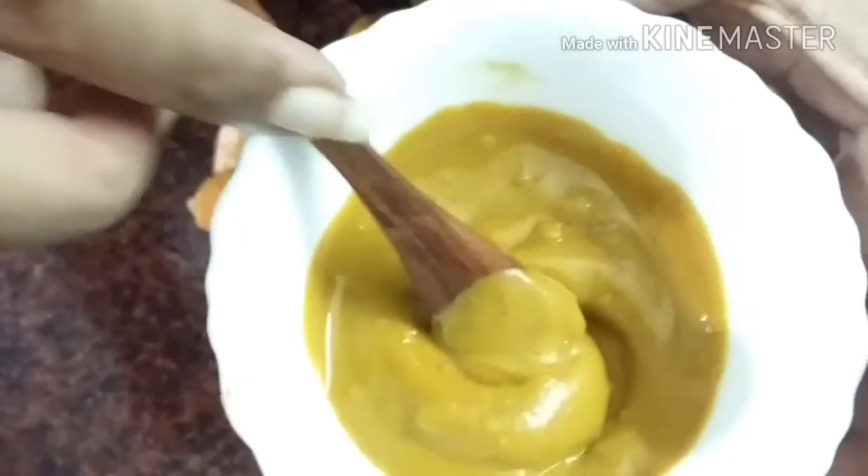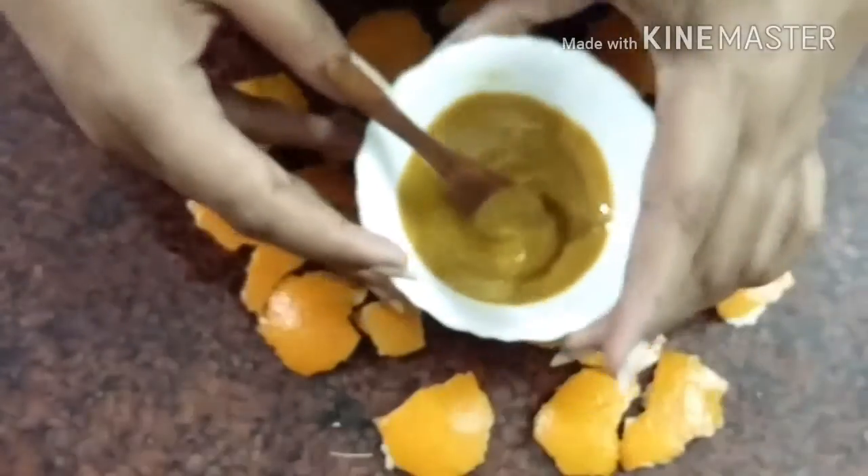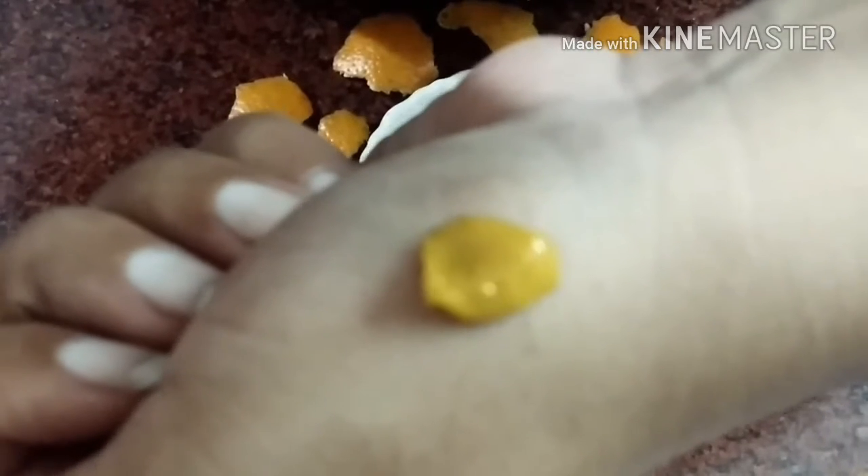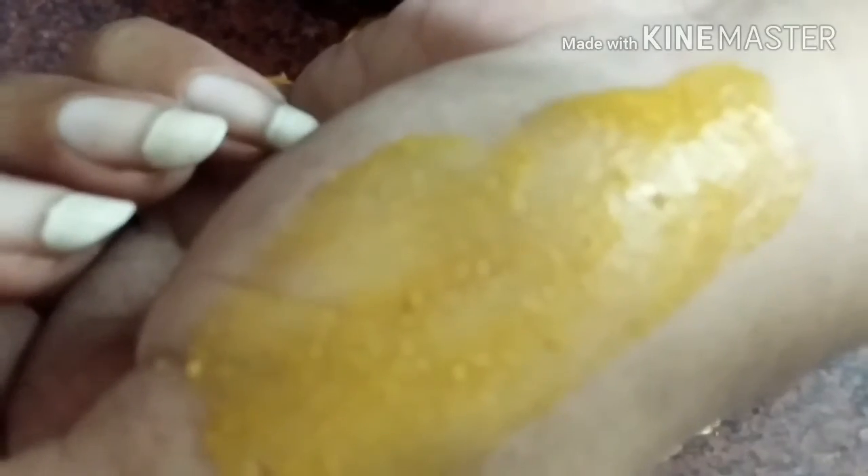You can see it has turned out very nicely. You can apply this to your face, hands, and neck, and leave it for 15 minutes. It will have a kind of burning sensation, which actually means it's killing your acne. I'm going to show you on my hand how the consistency looks like. As I told you, it gives a burning sensation — don't panic. It happens because of the orange peel. Just apply olive oil gel or any face moisturizer and rinse; it gives a cooling sensation. It only stays for about five minutes — just a tickling effect.